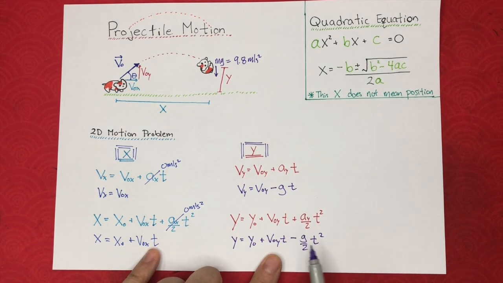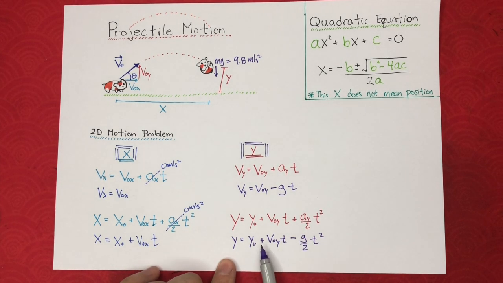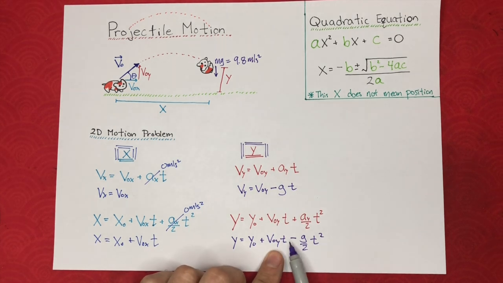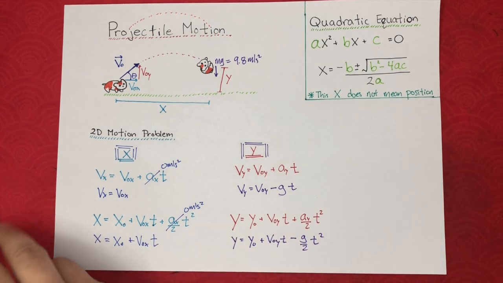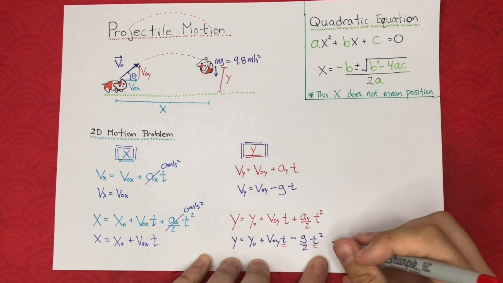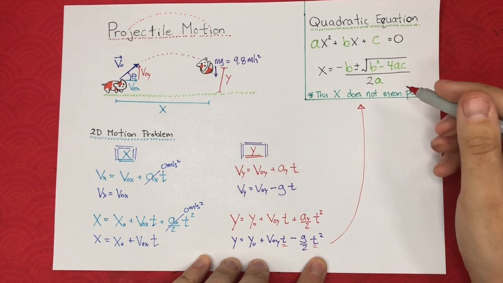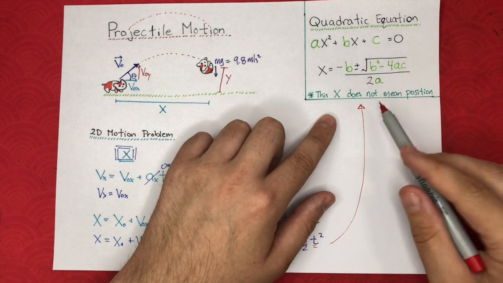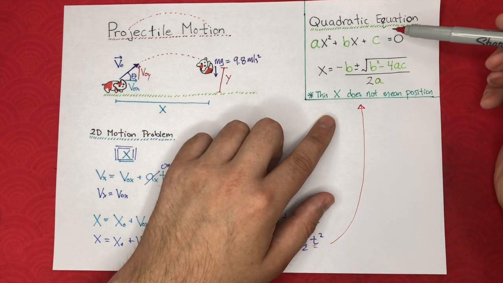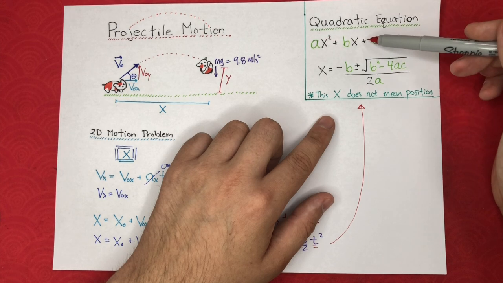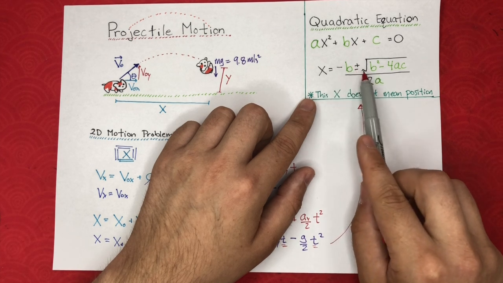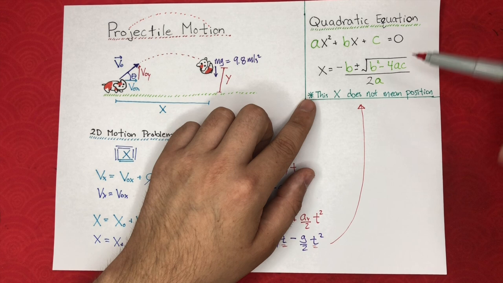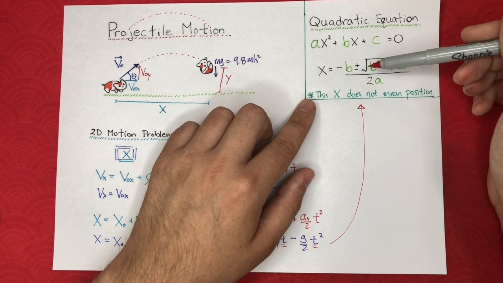Now, there are some situations where you have information with this equation right here, and you're looking for the time. The time has this t squared term, and it can often have this t term as well. In this situation, when you're looking for the time, you want to be looking towards this quadratic equation up here. You may remember this from one of your math courses, or you might remember it as a meme on the internet. The quadratic equation states that given a quadratic, ax squared plus bx plus c equals 0, you can solve for x by using this equation here. x equals negative b plus or minus the square root of b squared minus 4ac all over 2a. This is going to give you two answers, so you have to be able to interpret those answers.